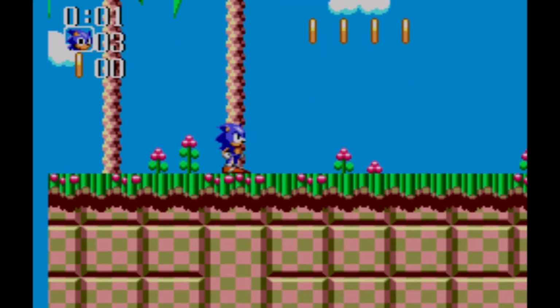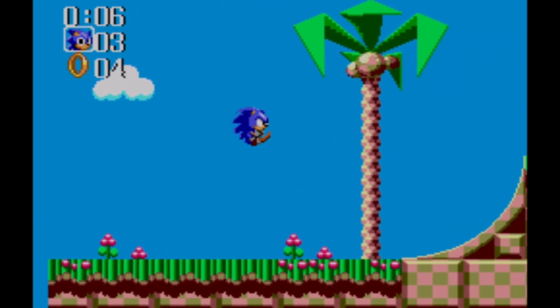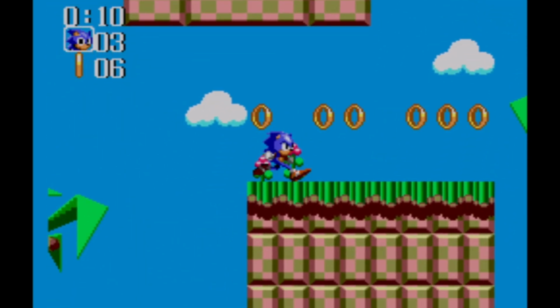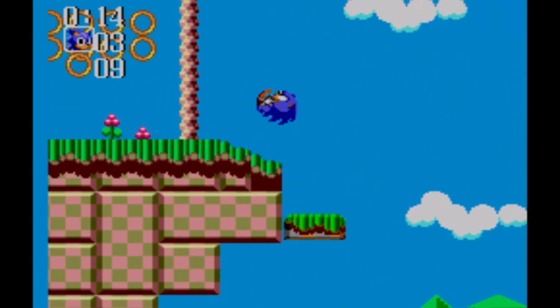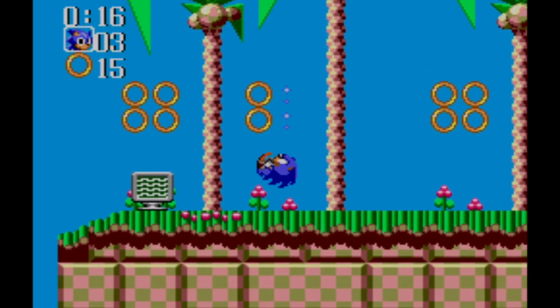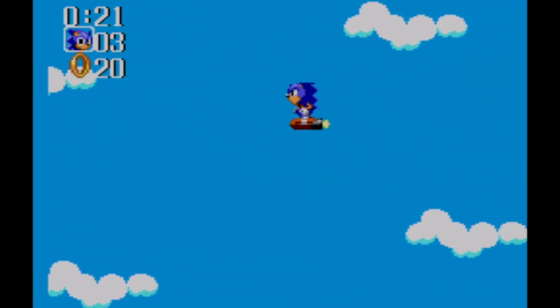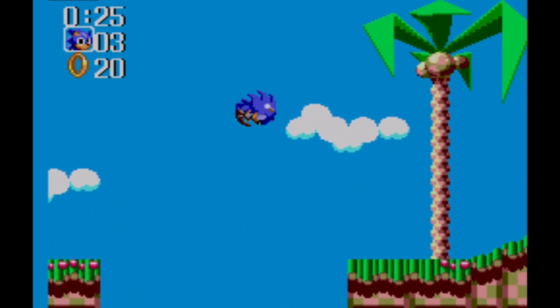Well, here we are with another 8-bit Sonic game. This time it's Sonic Chaos, the fourth 8-bit Sonic game, after the abysmal 8-bit version of Sonic Spinball. And we're going to be looking at it on the Sega Master System, but it's available on the Game Gear as well. So the Master System, once again, has the better resolution, making it my preferred version.